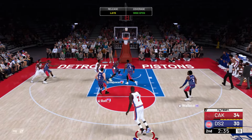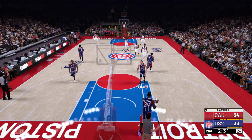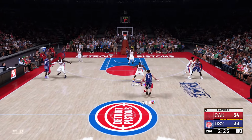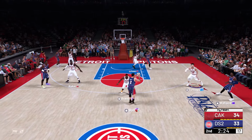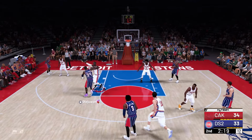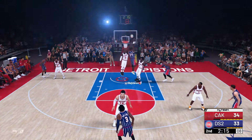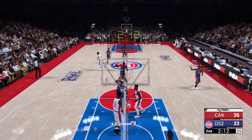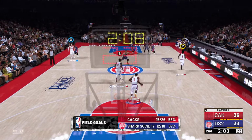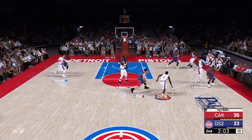Just under 3.5 minutes played here in the second quarter. And the basket by Maker. The ball movement on this run has been fantastic and is a big part of why they've been able to get these good looks. Pass to Olajuwon. And he banks in the layup. Olajuwon's got his second basket of the game. And that's just too deep. Olajuwon with way too many moves in there, almost automatic.